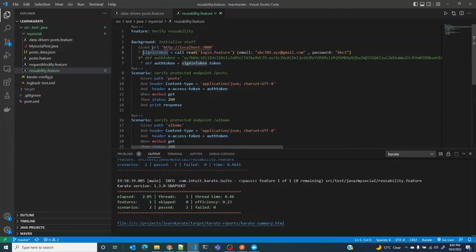One other thing I missed over here is I forgot the def keyword because it's a variable. So that's it. Let's go ahead and write this login.feature file.